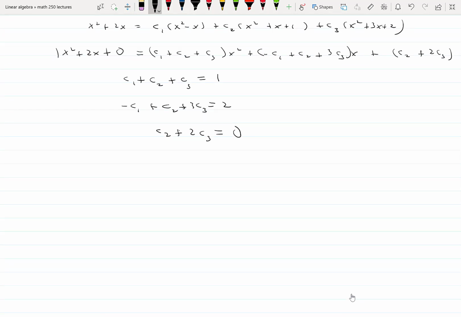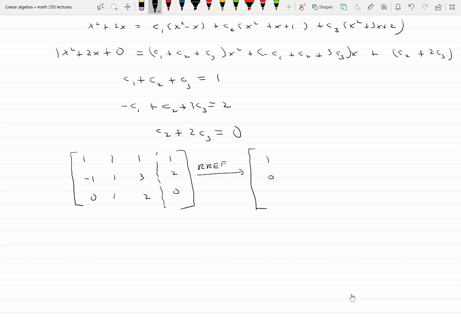Well, one way to do this is to use brute force. Try to solve the system. Sometimes we're not going to need to solve the system. How could that be? Well, we have connections between certain systems, and this one is a square system, 3 variables, 3 equations. We have a connection between the system and determinants of the coefficients and stuff, so that comes up soon. But for right now, let's just use brute force, which I did.